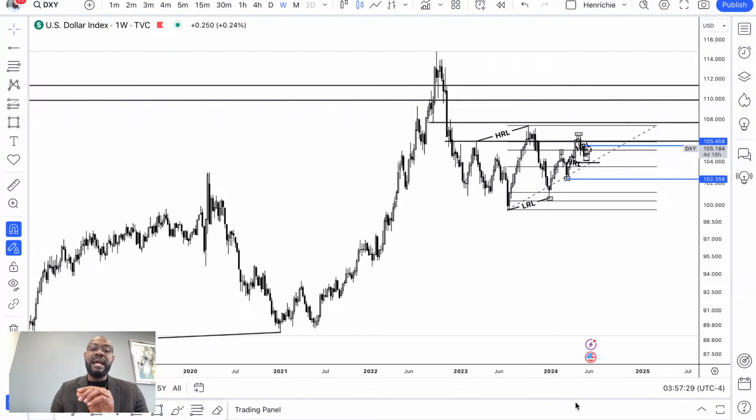So far I've not seen that, even though this is a break and close above this high. But remember, we still have a previous week resting right here, so I would like to see price breaking above that week and closing above it. If I don't see that, I'm just gonna have to be on the sideline on this one.